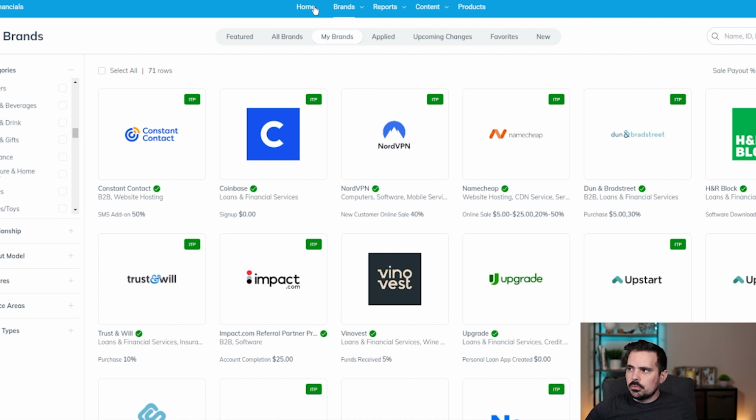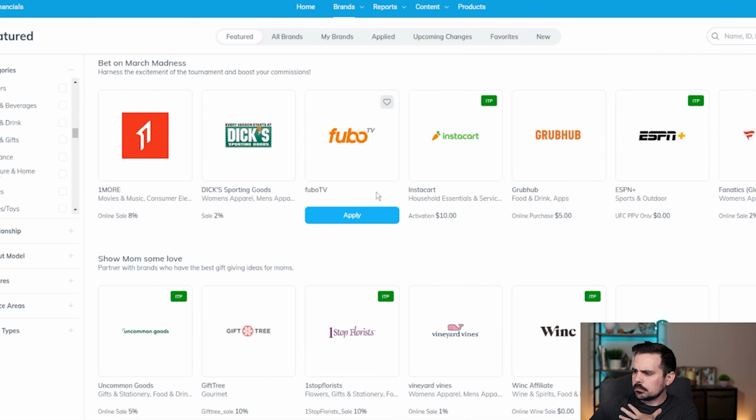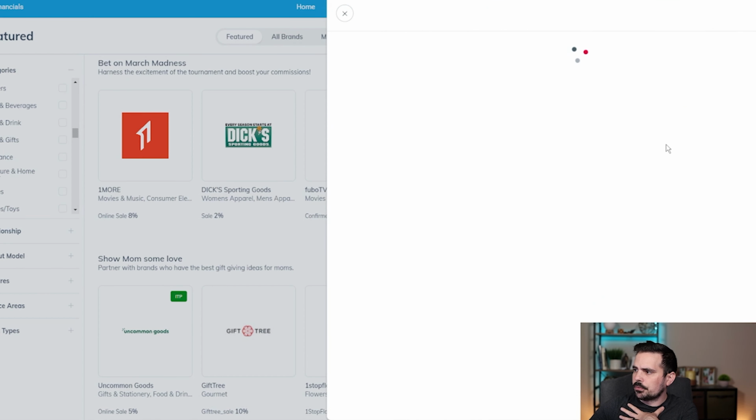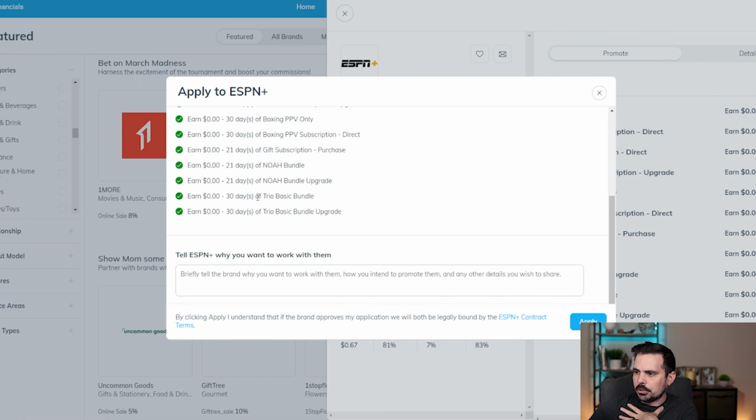So now what we want to do is go to the next section over here, but before we do that, these are the companies I showed you on screen here. These are the companies I'm already working with. If I go back to the all brands section, or actually let's go to the featured ones, and go back to ESPN Plus, for example, I can click apply here, and then it'll tell me the earnings, which is nothing right now. Sometimes companies will ask for information beyond what you provided when you created your account for the affiliate network. Then you can click on apply, and that will go through that process.